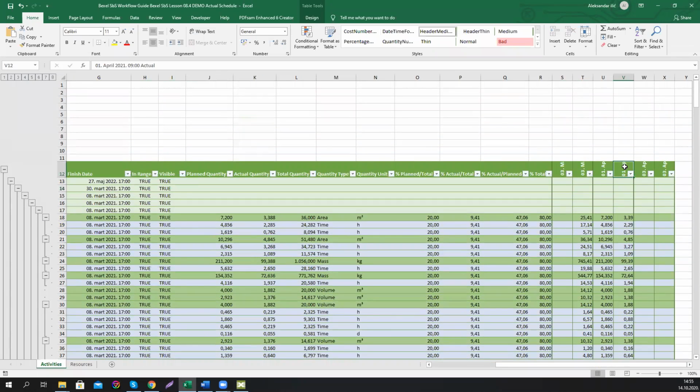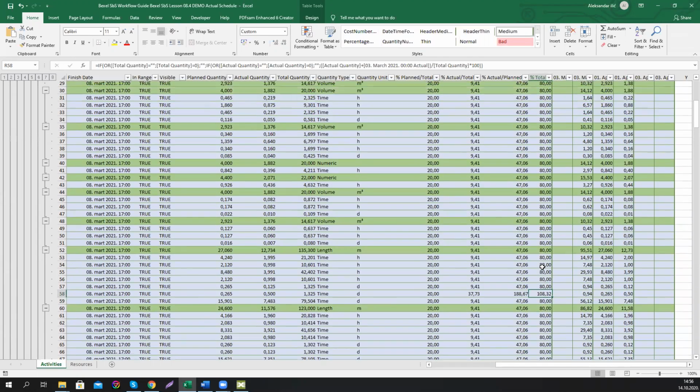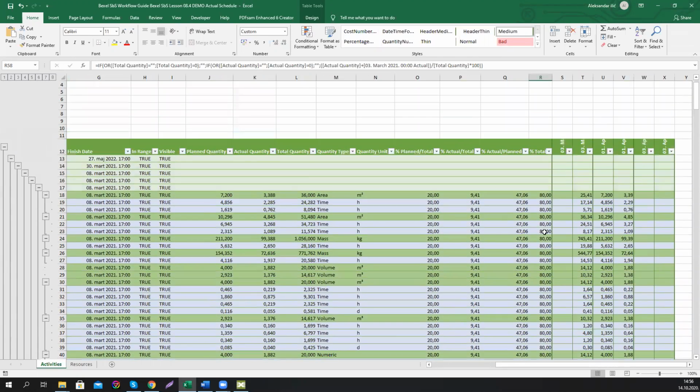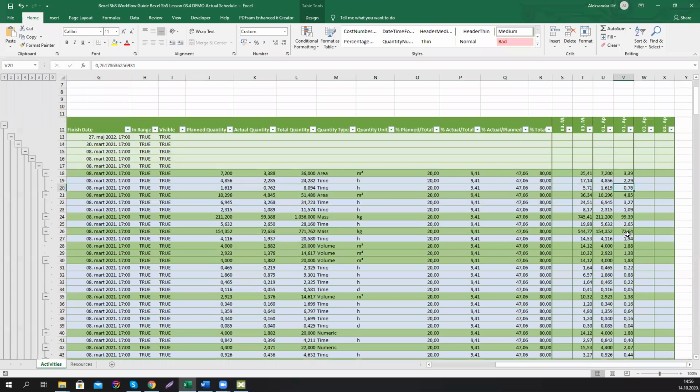certain periods, certification periods, that were executed. You can modify them simply by clicking on it, and the software or Excel will just recalculate the progress percentage. This is something we don't recommend, but you can use it as a workaround if you want to manually modify the input of your progress.